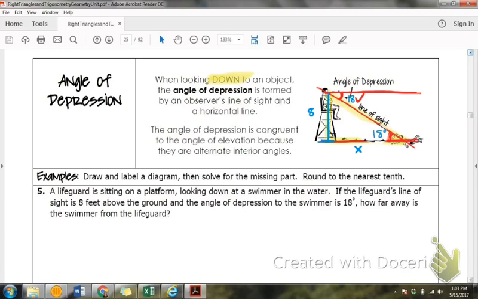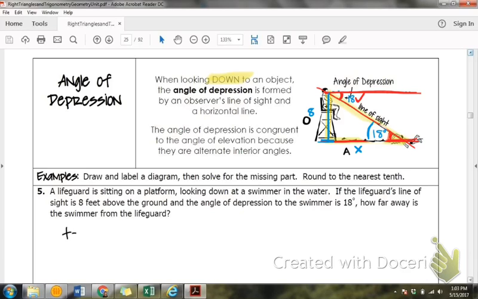Okay, so if I have 18 as my angle, what is 8 representing? Monica. Okay, is that your adjacent, your hypotenuse, or opposite? It's my opposite. 8 is opposite. Excellent. Lexi, what's the x going to be? Adjacent. Okay, so Elvis, which trig function am I going to use if I have opposite and adjacent? Tangent. Good. What's your equation going to be, Elvis?